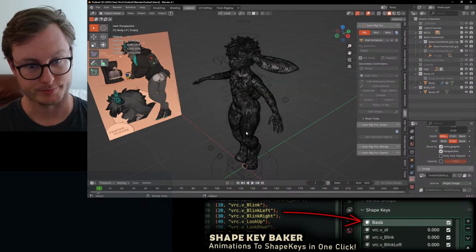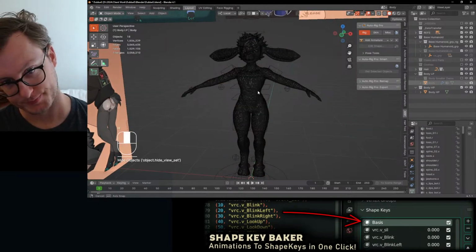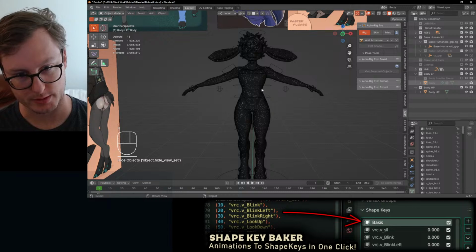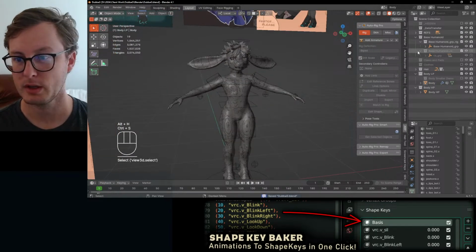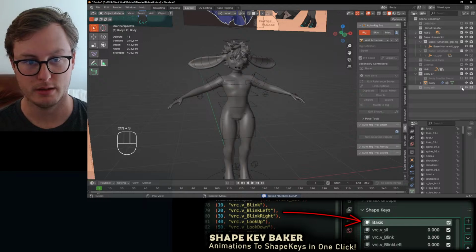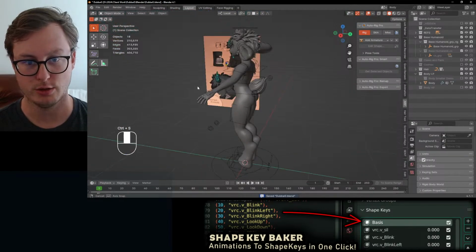Now, we may have to update the shape of the character. So we have the high poly sculpt. We've got the low poly mesh.